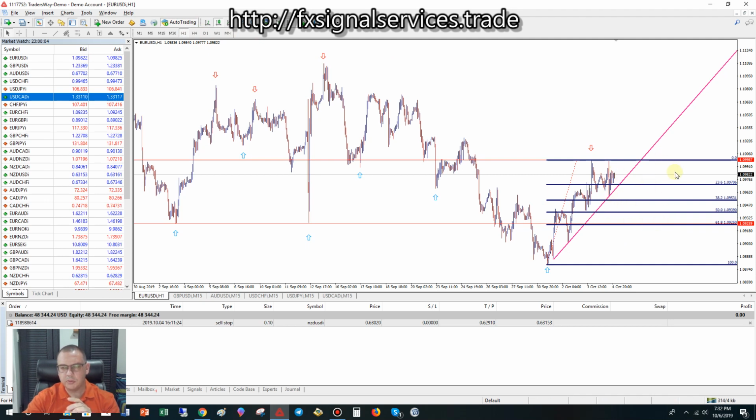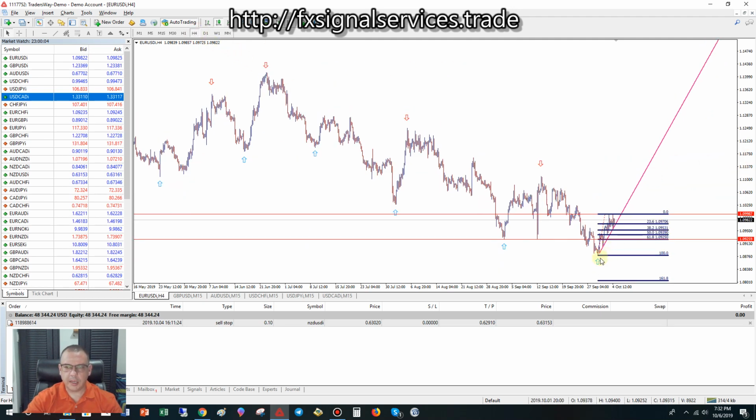as this price moves in this area, but eventually it's going to shoot out, because if we look at the H4, all we have is an up arrow and no down arrow yet. So we have this level of resistance where the last red arrow is, and that potentially is where the price is going to be headed to.